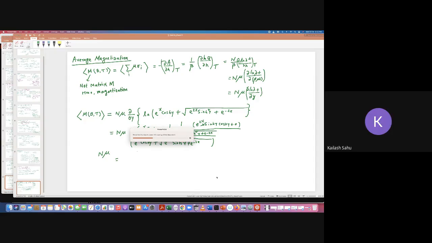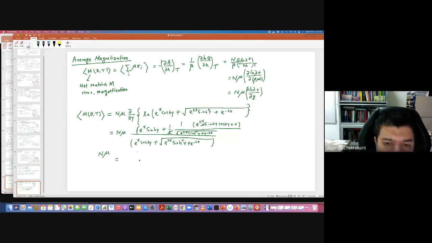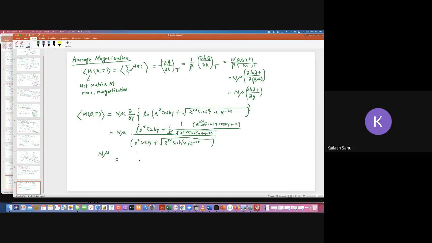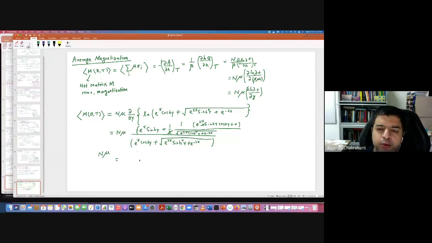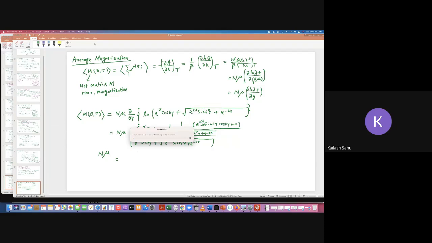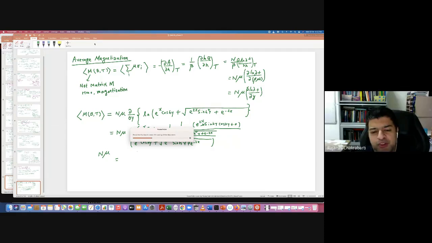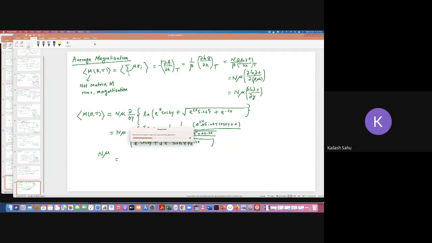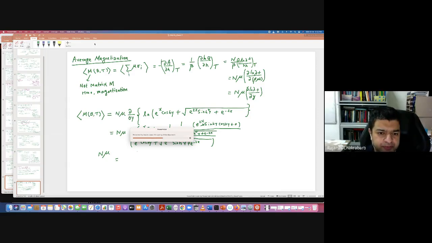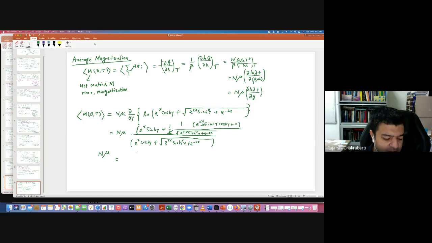Sir, there was a doubt. Tell me which one. Why had we converted that line into a circle? Because otherwise you cannot do it analytically. It's very difficult to do if it's on a line; you have to do this analytically, and people do that actually because it's one trick. Sir, but computationally, people must have done it for a line also. Yeah, computationally you can do it, but I want to show you that analytically. Will the result be completely different? No, I don't think it will be different, because you are in the thermodynamic limit when n is very large. In the thermodynamic limit, it should not matter whether you have a periodic boundary condition or not.